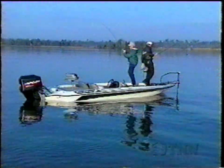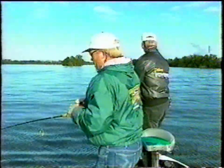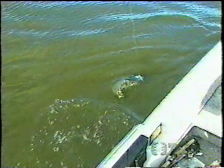I love it. Old time's sake, old stripers. I've caught so many of these things, it's just incredible. One of the big stripers we've caught on Santee Cooper. Just incredible. Look at him, he doesn't want to give up either, does he? He's tough. I'll tell you, in that current, we're running just as hard as we can. He's still pretty green.